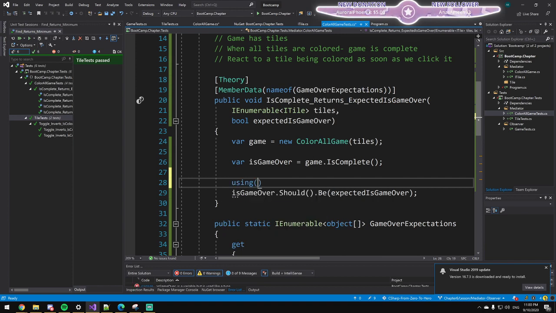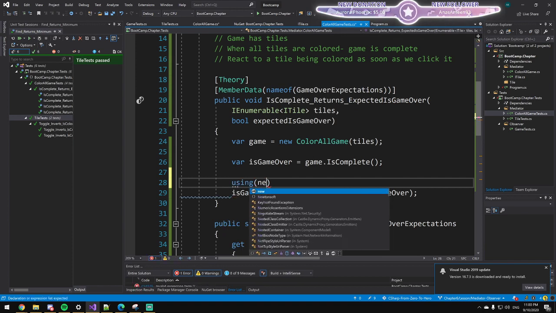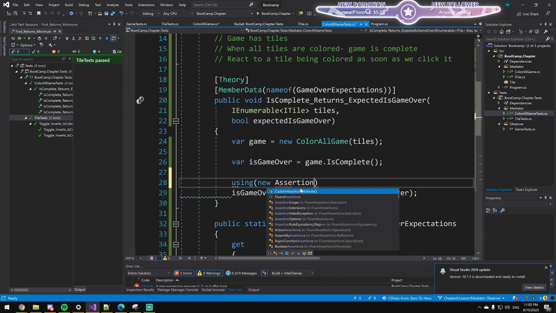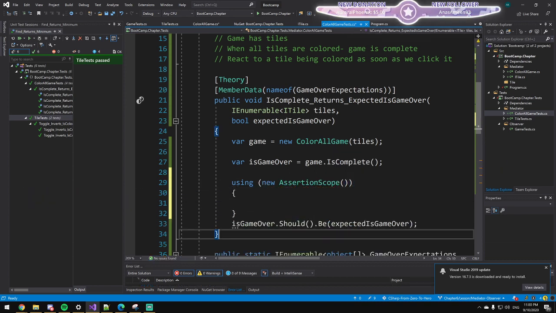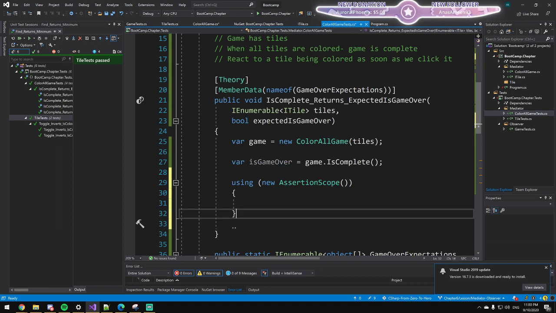So let's add that. New assertion scope. Again, the fact that I wrote that single line of code and wrote tests for it after is not ideal, but it's no biggie either, because I'm writing tests immediately, and it was a really short line of code and there was nothing to think about.